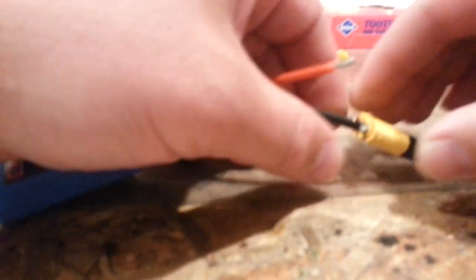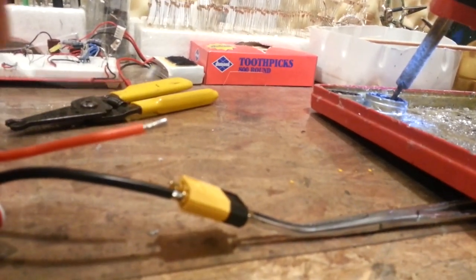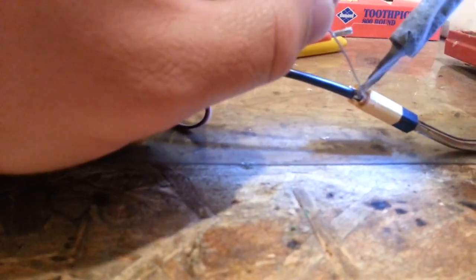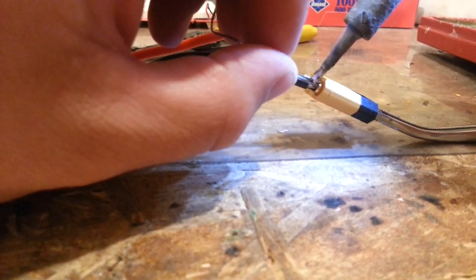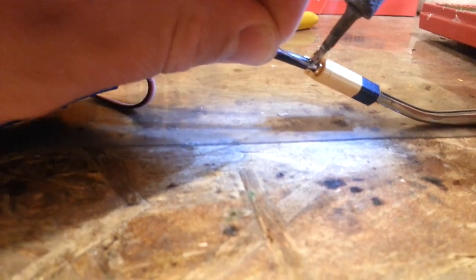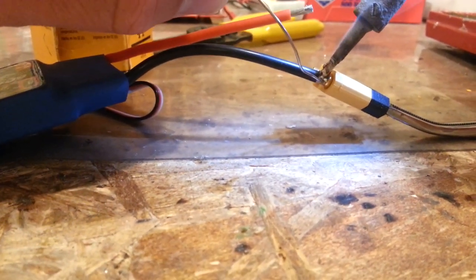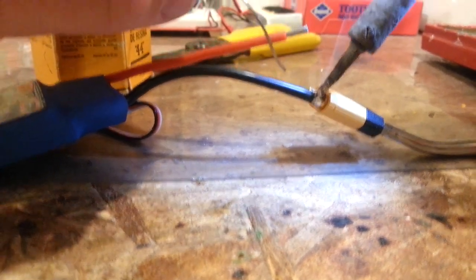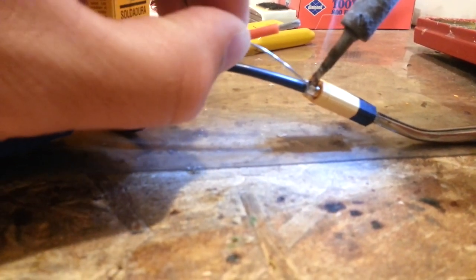But we're going to fill it up shallow, and that way we're displacing less solder from the hole. Because it's quite a bit of solder to put down in there and have it all just come pooping right back out. Solder's not free after all. But I'm really more concerned with the solder joint at the end of the day than the extra 15 cents in solder. So we've got that down to where it's bottoming out. Now we're going to take our solder. And we're going to make sure our tip is really clean. And shiny is clean. Then we're going to hold it against this side to start transferring the heat.